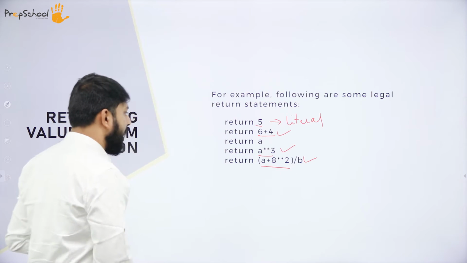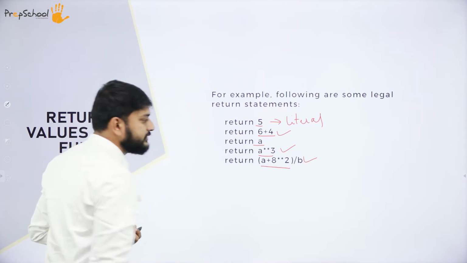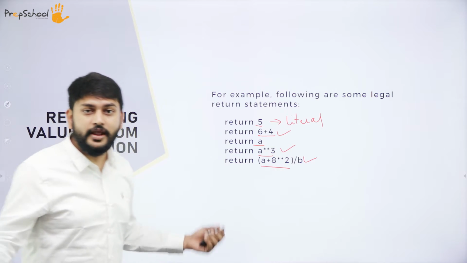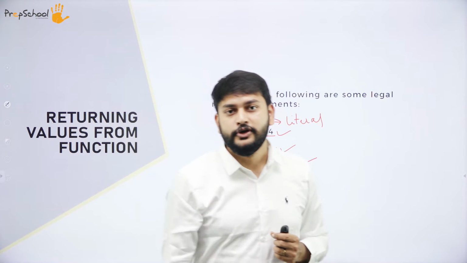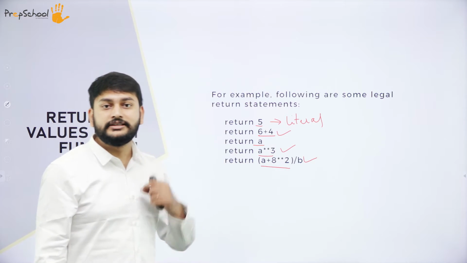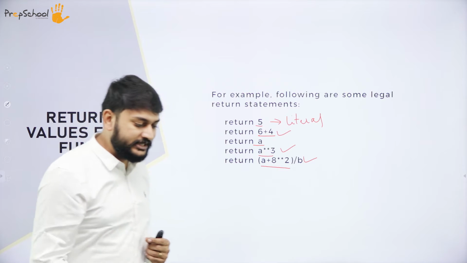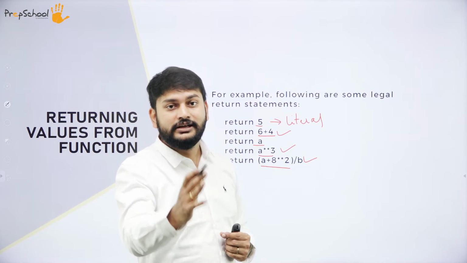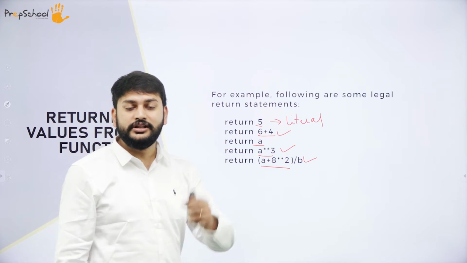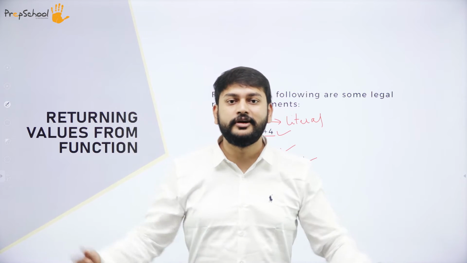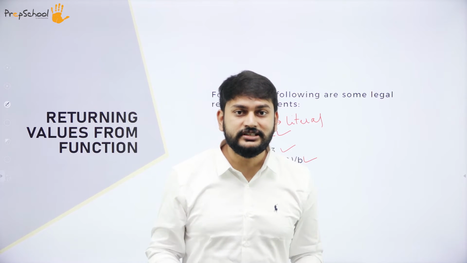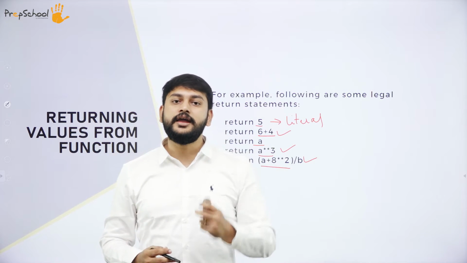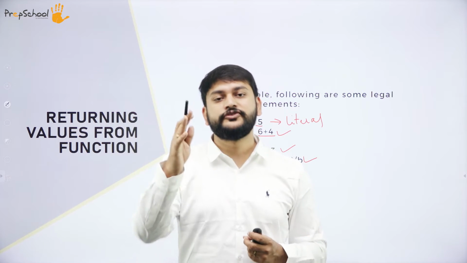What is the third one that I have? Please observe. What do I call this? I call this a variable. I return my value in the form of a variable also. So in 3 ways I will return my result from the function. The first is in the form of literals, that is the values. I will also return in the form of variables, and I will return the result in the form of expressions. These are the 3 different ways to return my result out of the function.